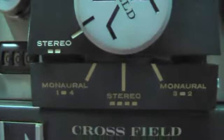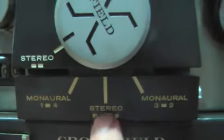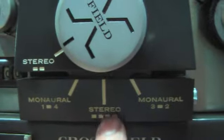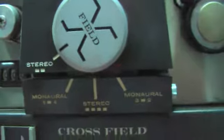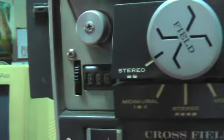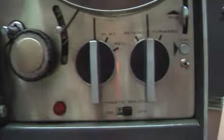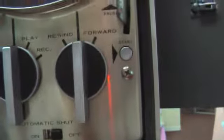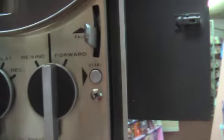You got mono with channels one and four. And there's stereo — not sure why the stereo option is positioned there, but if you play it on that setting you'll have the backside of the tape playing at the same time as the front. So most likely you'd want to leave it on the normal setting. Then we got your pinch rollers, play and record, fast forward, pause button, and release button, plus slow and fast.